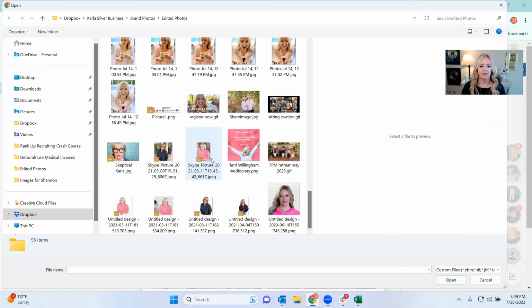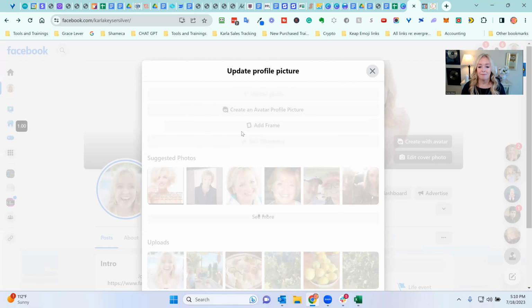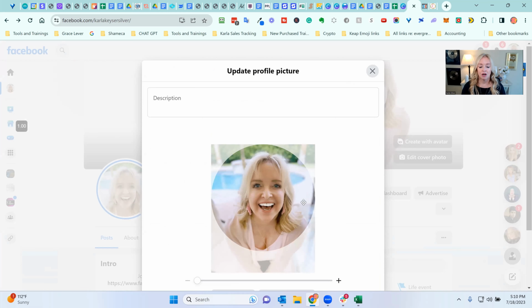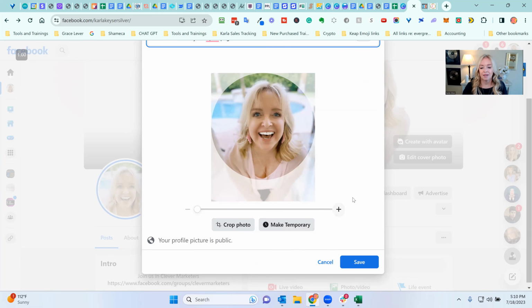So let me find it to show you how this works, because this makes me crazy. I'm going to show you something amazing that happens on Facebook. Every time you change your profile photo, you have an opportunity to write something there. And guess what? Everybody that follows you gets a notification in their feed that you changed your profile picture. So you can write whatever it is you want and include a link to your opt-in page, right? And this is going to be distributed to everybody else in your feed.